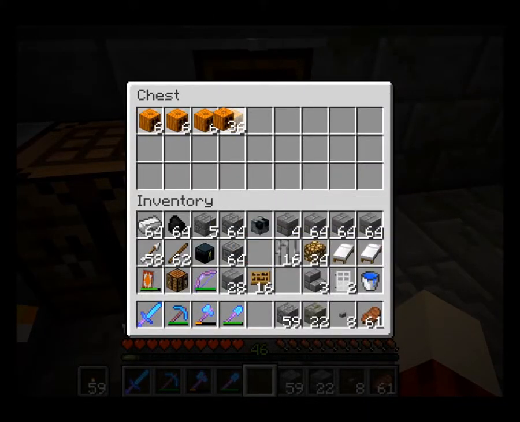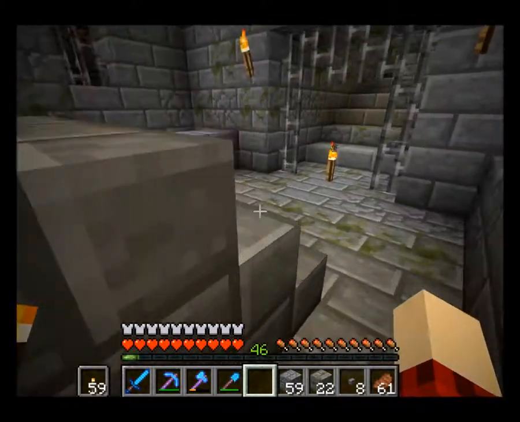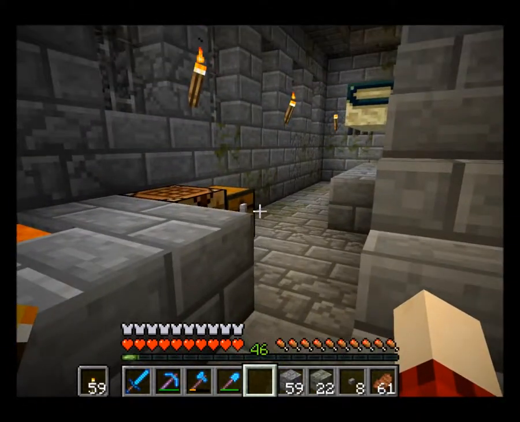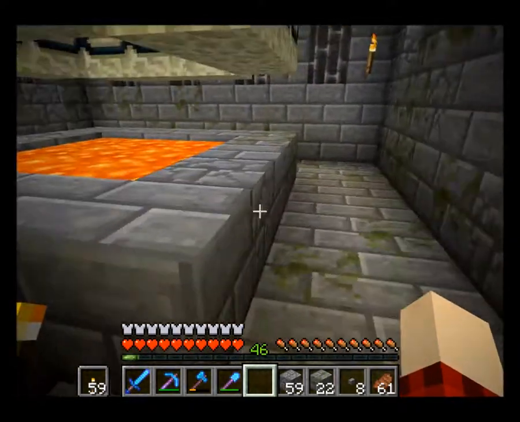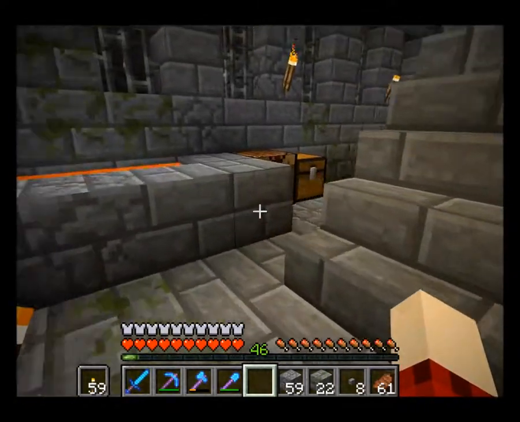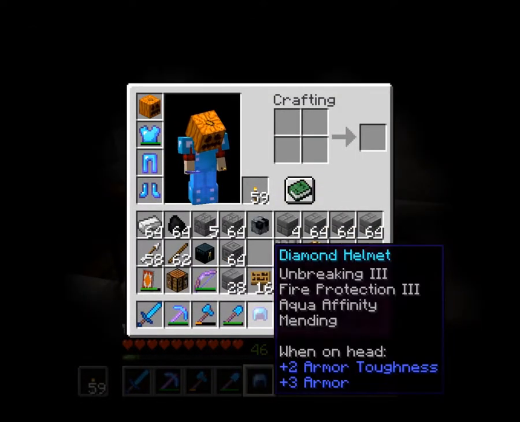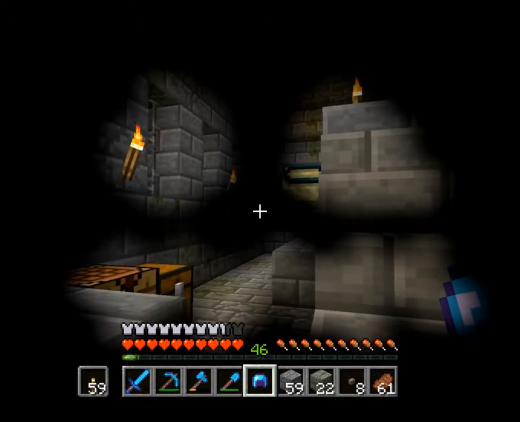Here, we got some jack-o'-lanterns here. There we go. Carved pumpkins, as I say, actually. They've got no light on them, so they're not jack-o'-lanterns. Carved pumpkins, because if you wear a carved pumpkin, then Enderman won't attack you when you look at them. The only problem is, carved pumpkins really obscure your vision. I'll show you. It's actually awful. Look at this. This is awful. I fought the Ender Dragon like this.